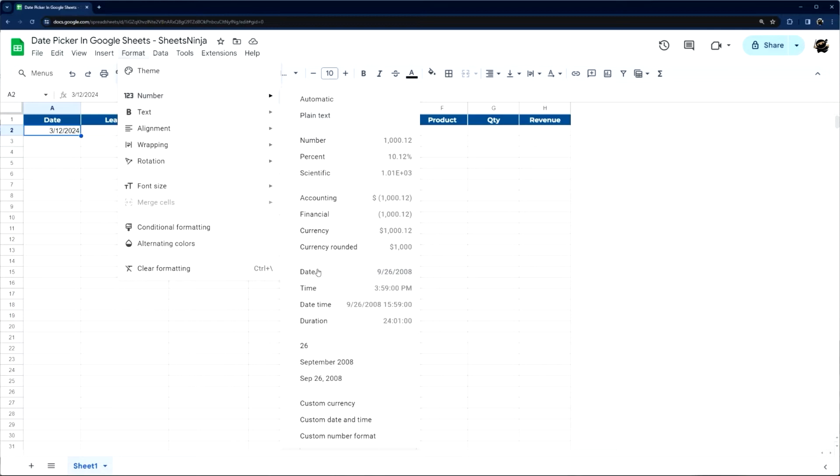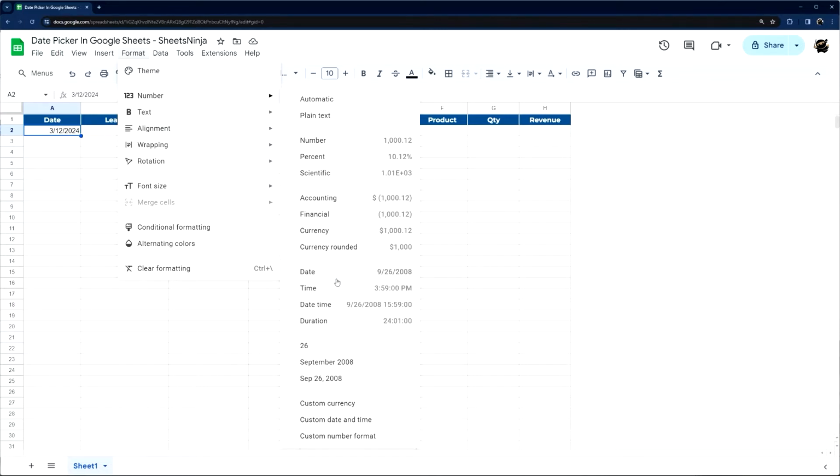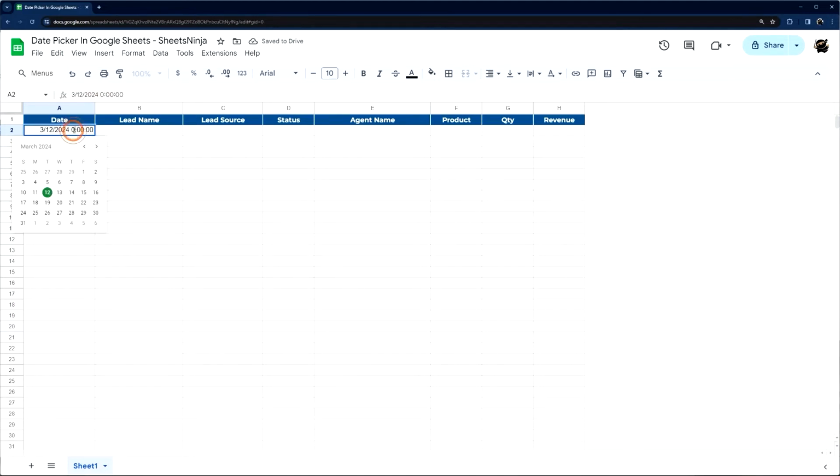So we have here a date format, which is actually the same one we have there. So month, day, and year. And that's what's showing up here. We have a time then, or a date time. So if we do date time, then we can see that. And all it's adding is 0000, and this is the time. So we could add a time here. Let's say it was 2 o'clock. We could add 14. Or if we get rid of this, let's go back to a normal date.